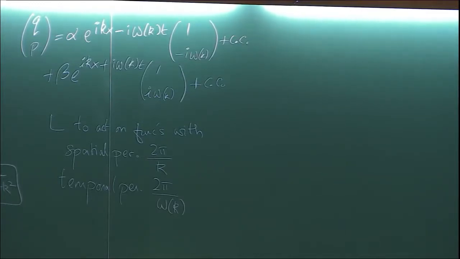How many k's can satisfy the same spatial period? All right? Or rather, how many k's can satisfy this combination? Now, since this function is actually one-to-one, there's only one k that works. Omega equals square root 1 plus k squared is a one-to-one function. Just plot the graph and you can see that it's completely invertible. So telling me what the spatial period is and then constructing the associated temporal period only gives me one wave number k.